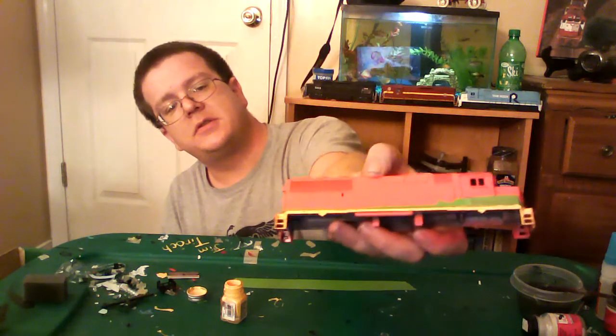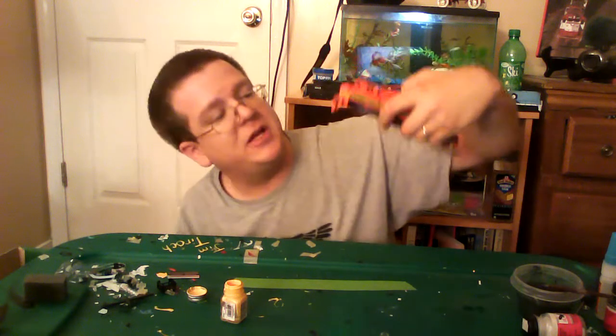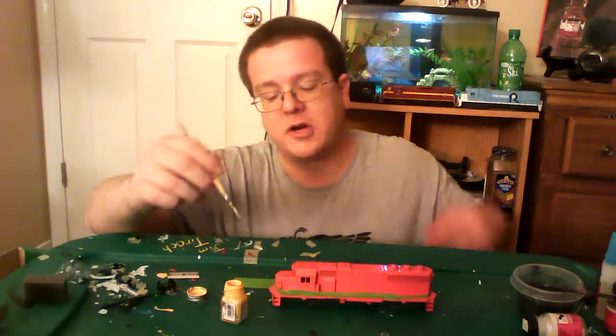What do you guys think of that? A little orange is peeking through, but you know, that gives character. Gives a little light weathering. I'm going to be spraying it lightly with some dust and grime, so that will actually work in our favor.